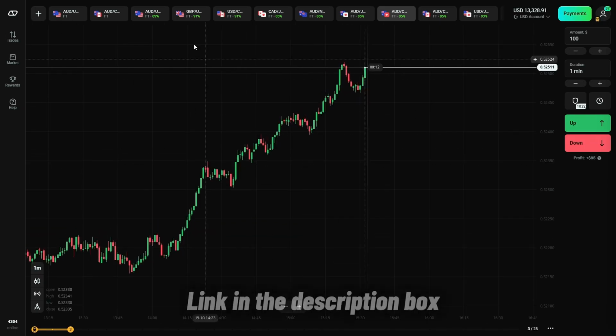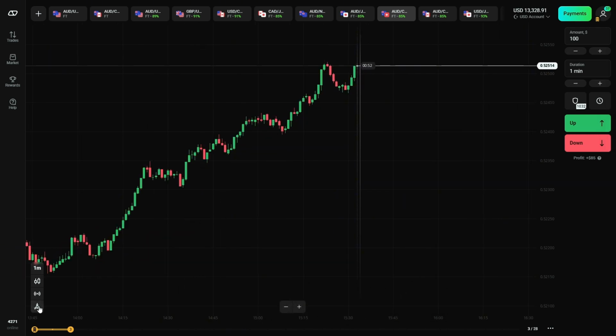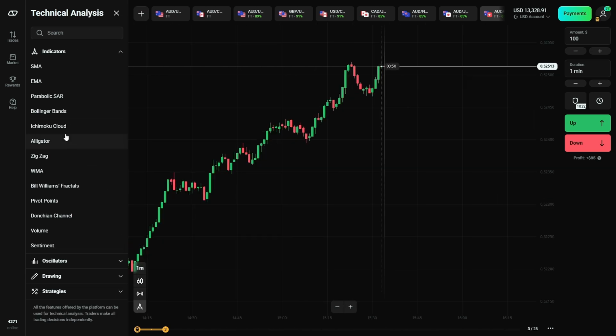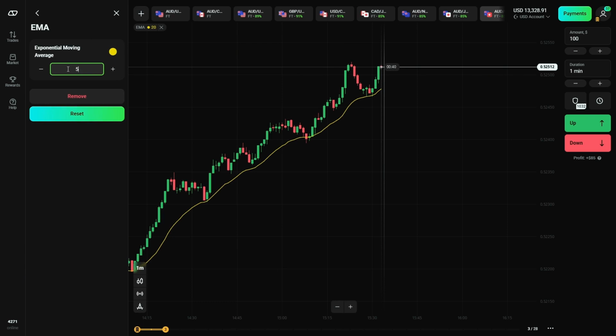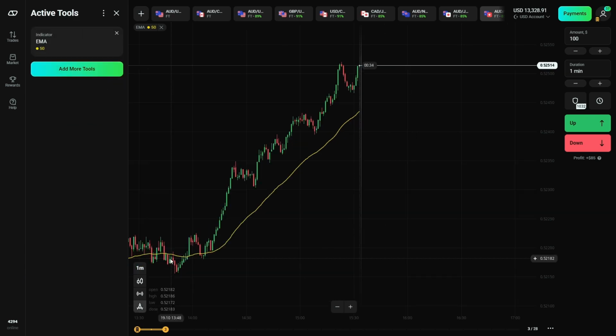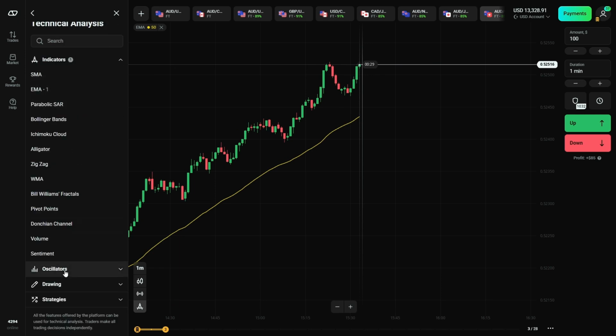After entering the platform, which you'll find linked in the video description, you add the live indicators. The indicator we need is the available one. We need to change it from 20 to 50, and once we click, it will appear as we want, in yellow.